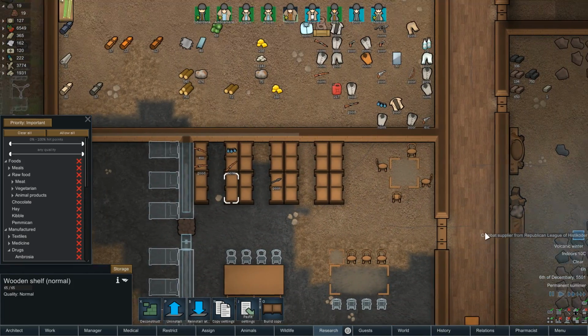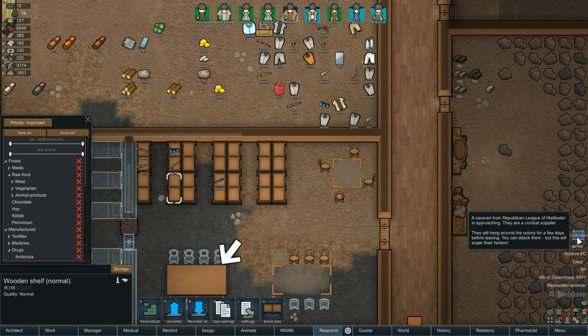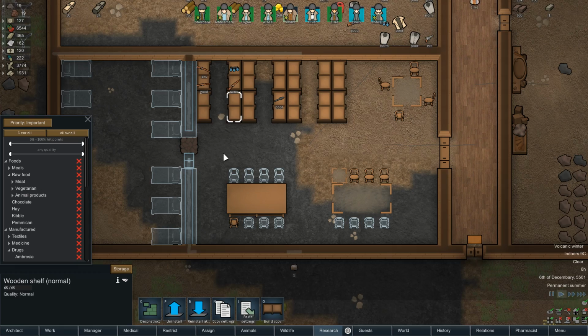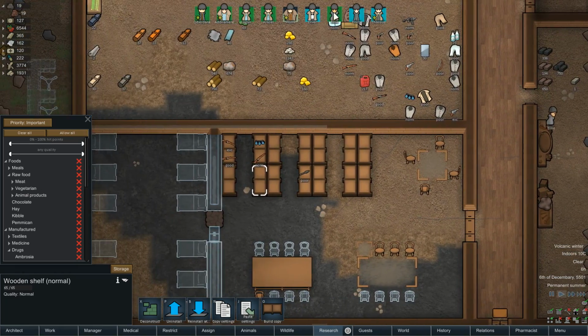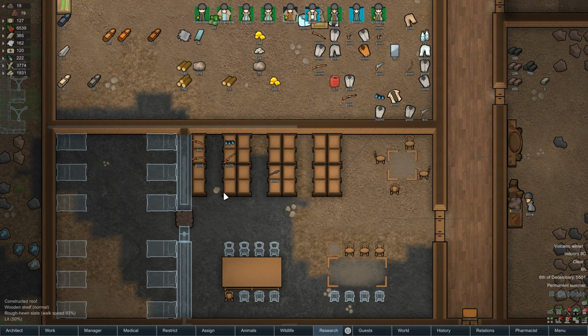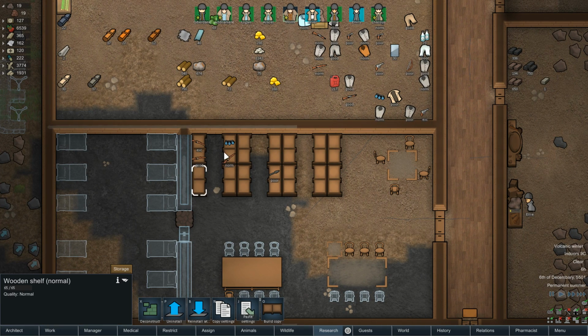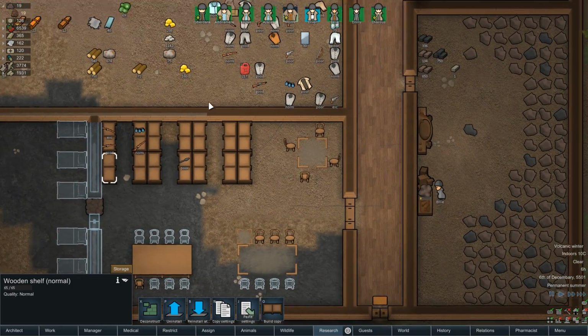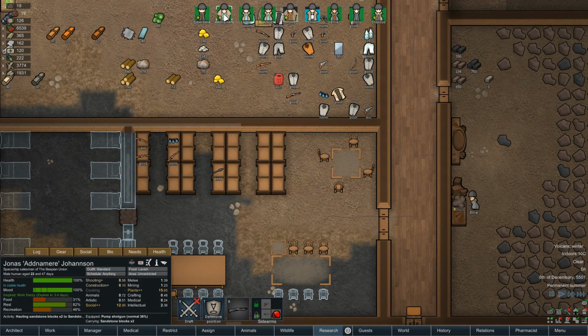Here though, combat supplier from the League of Histicodair. Nice. This area here, by the way, I want someone to make a bed because I want to change this back, I want to start getting visitors again. We don't want, or do we want that? I mean, everyone's pretty well equipped, right? We've all got, you know, what we want.